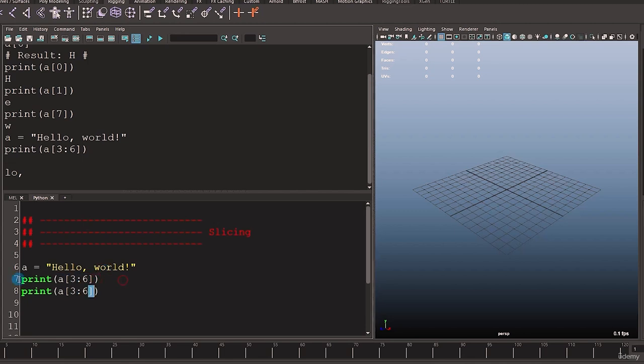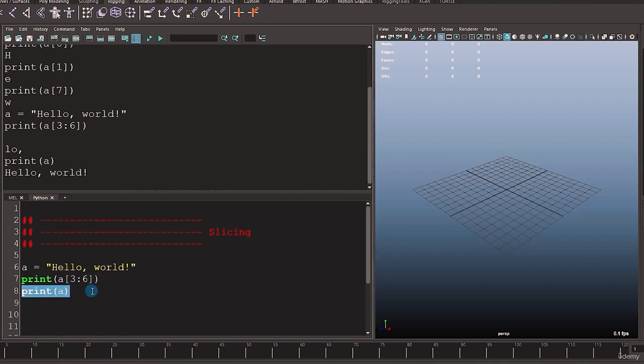Simple as that. And you'll notice that there is still no change to A. A is not changing from this. We are just printing out that section of the A variable. We can slice from the beginning all the way to a certain point if we just leave the beginning empty.